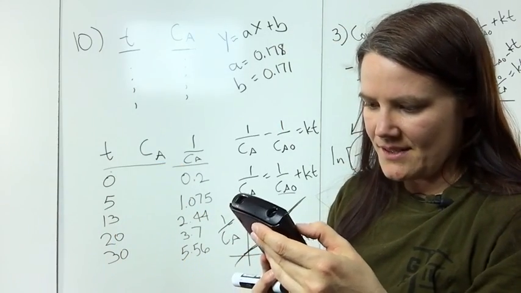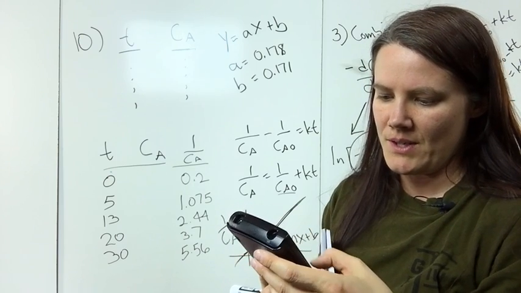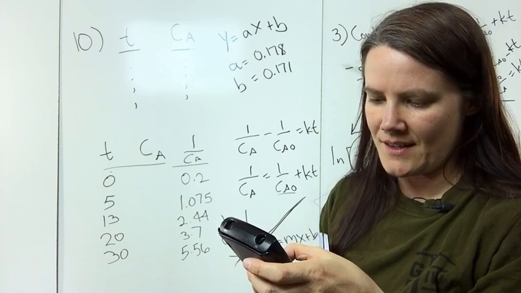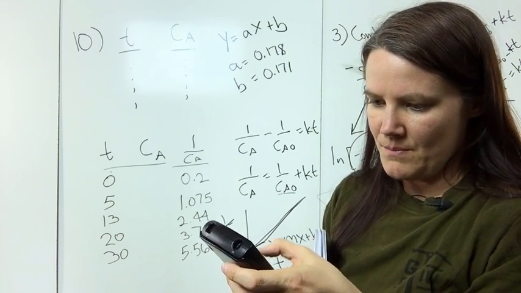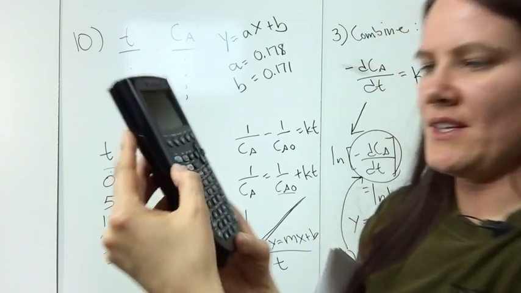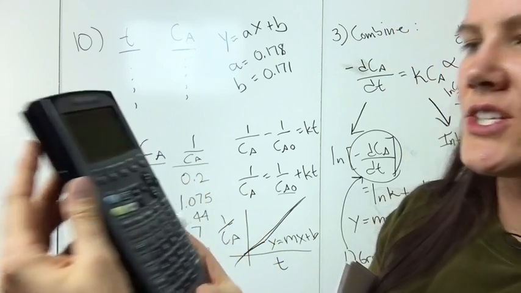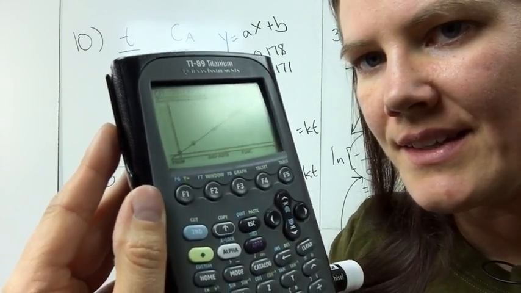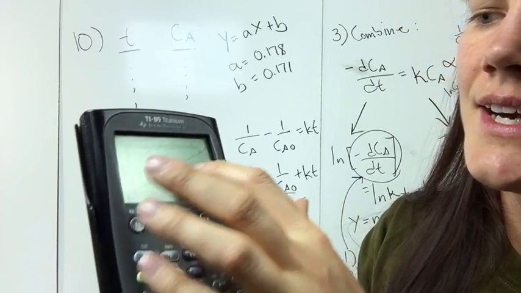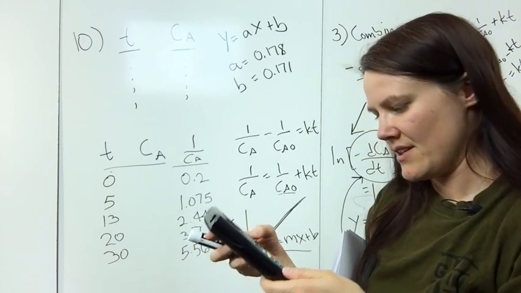It should show that there's something there on plot 1. You can toggle this on and off by pressing F4. If there's a check beside the plot, then when you go to graph, it'll plot it. If you undo the check, it won't plot it. So I'm turning the check on to plot it. Then I can get out of there, press the green button with the diamond and then graph. It should plot your data. The boxes on here are the data, and the line is the linear regression I did. So then you can check your stuff.